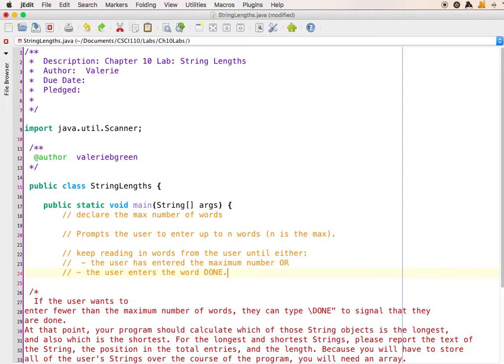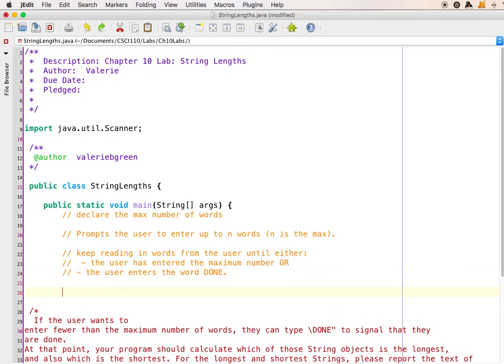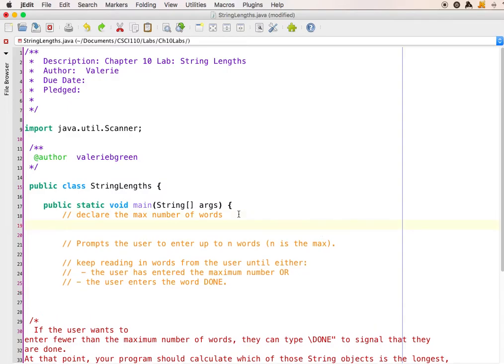So that's our first whack at it. In this video, I think we'll start with this. So if you want to pause this and give that a crack, go ahead. I'm going to go ahead and fill this in. Final int max words equals. I'm going to set it to some really small number right now for testing purposes, and then later I might set it to a larger number.